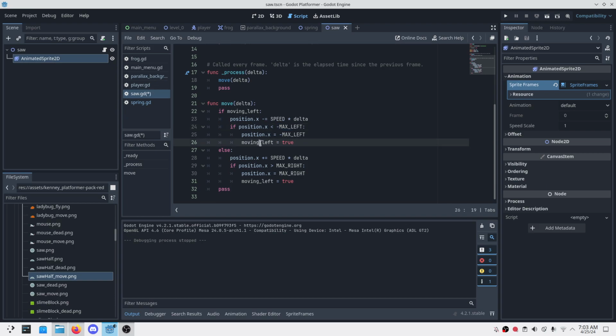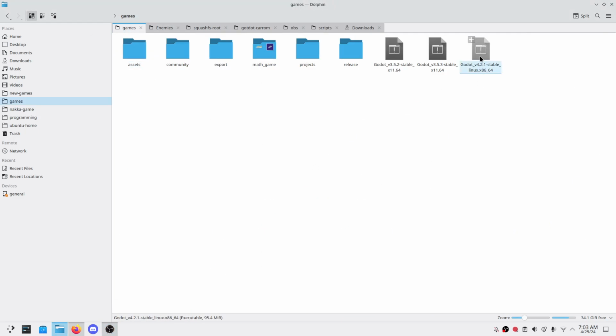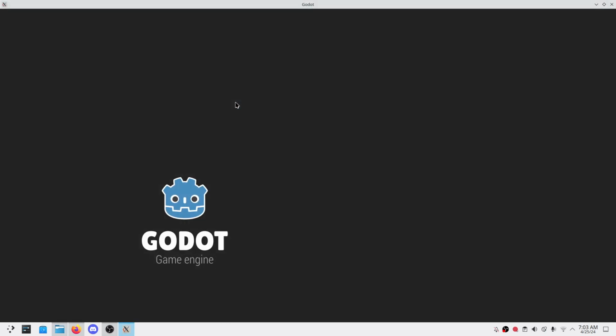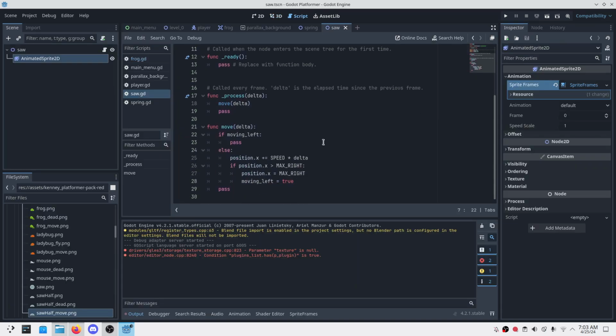So moving_left is set to false. Oops, I don't know, the app just crashed. Okay, let me open that again. Hope nothing was lost. Yeah, okay, something was.